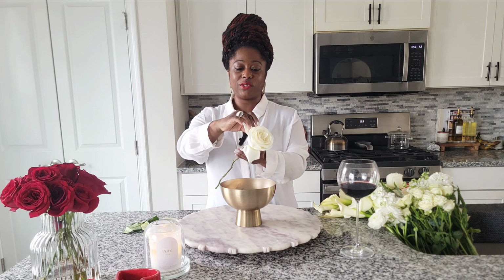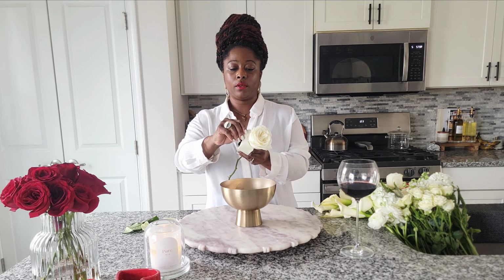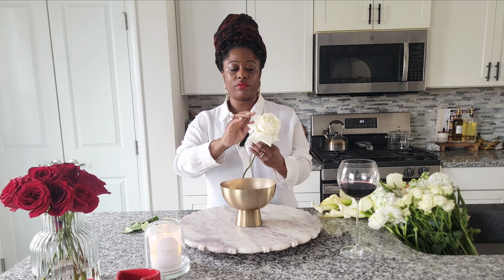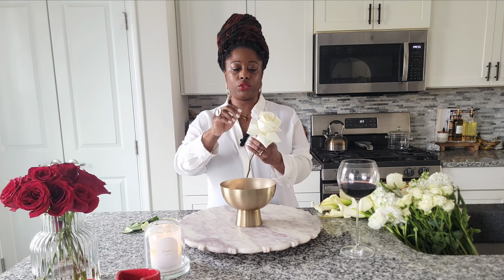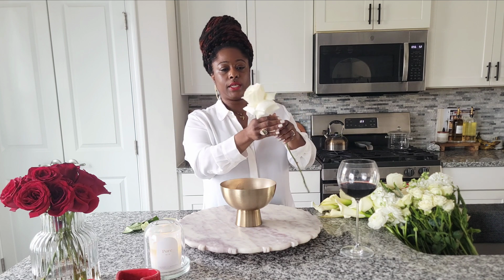So flexing your rose is just lightly pulling back the petals and kind of curling them inward. Once you flex your rose, the rose has more volume and it can fill up the vase even more instead of having your rose not flexed. I will show you the difference when I'm done. Some people like to blow on the rose, but I prefer taking my time and flexing.